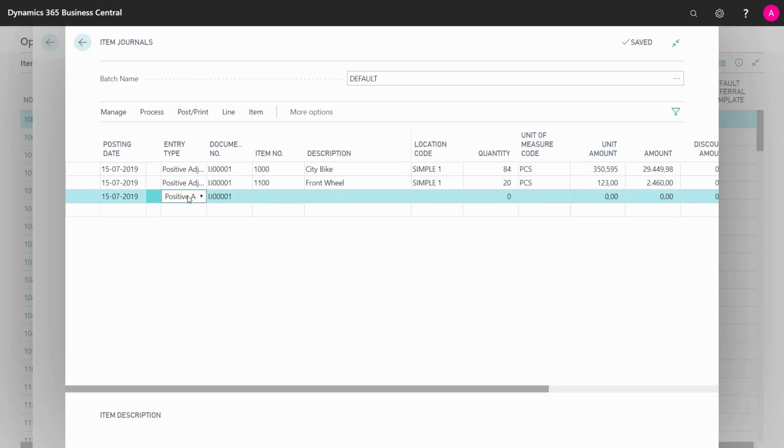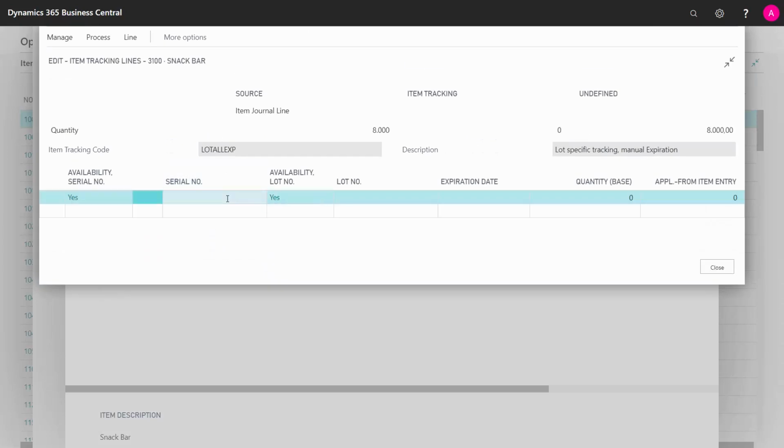And likewise, of course, if I use my snack bar item here that I know is a lot handled item, I also would need to enter my item tracking from my line, item tracking line, and I need here to set, in this case, a lot number and whatever expiration date goes for this item, like this, for instance, to make sure that everything goes correctly.